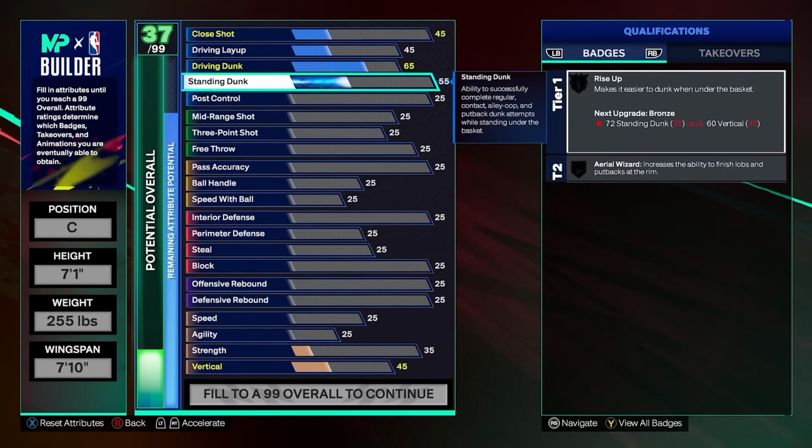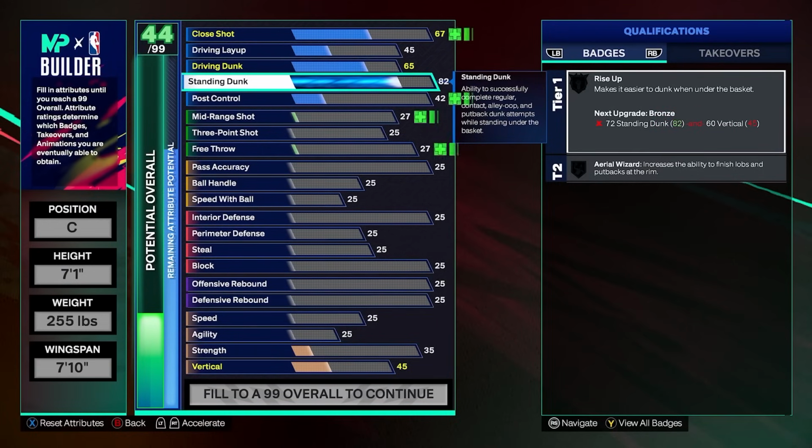And now here's the important part for our finishing. We're gonna put our standing dunk all the way up to a 90. This is so that we can get standing dunk packages on a 7'1" center build, and those standing dunk packages will come in handy for sure. So make sure you guys put your standing dunk all the way up to 90. And when we upgrade our vertical as well, we'll get gold rise up and gold aerial wizard as well. So keep the standing dunk at a 90.